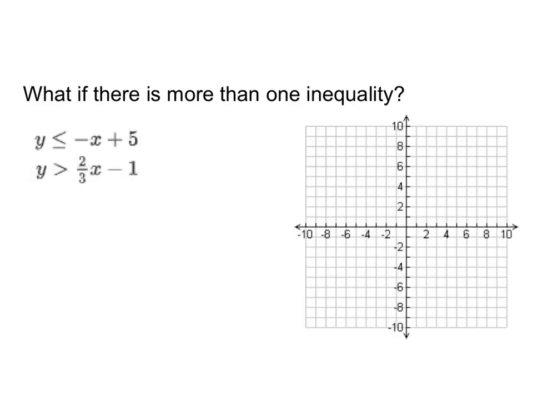In this video, we're going to learn how to graph a system of inequalities. So what happens if instead of having one inequality, we have more than one, and we're asked to find the region that satisfies both? Well, just like when we're graphing a normal single inequality, you're first going to think about it as though it were an equation and graph both of those boundary lines.